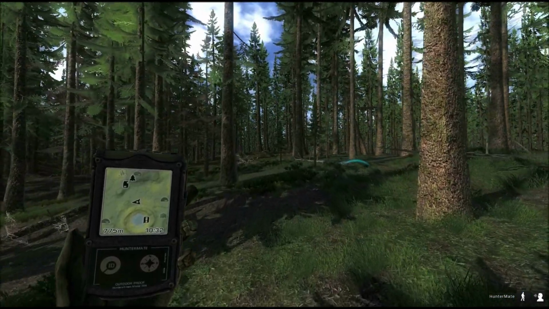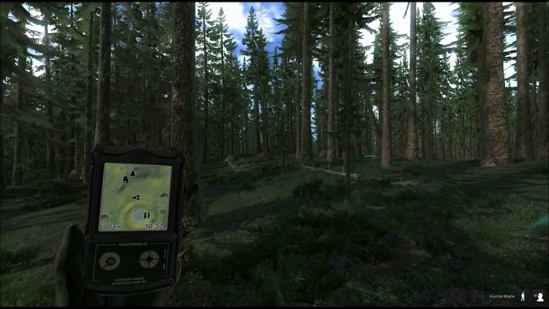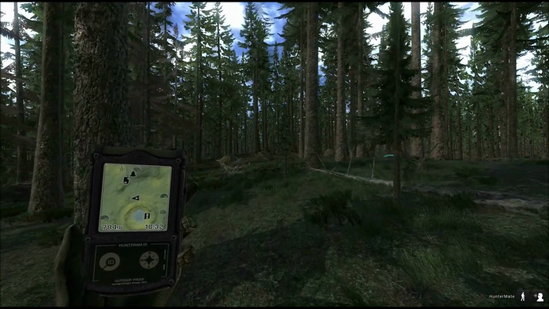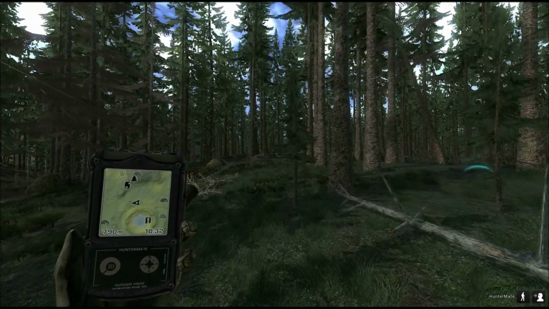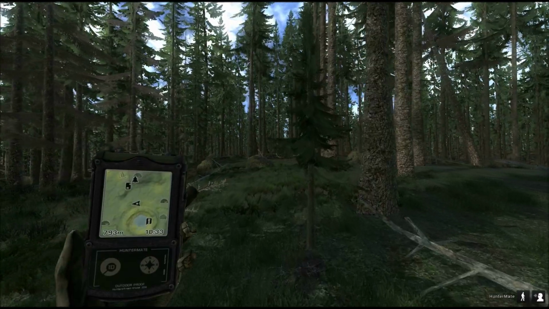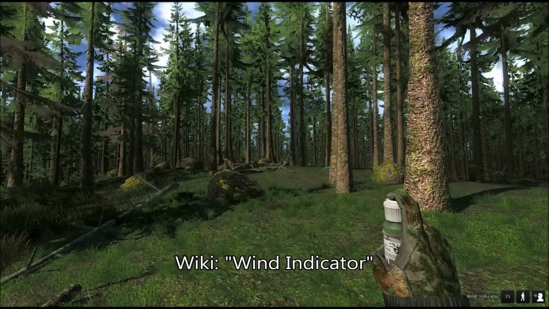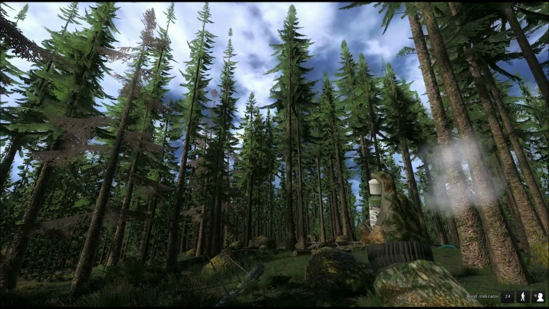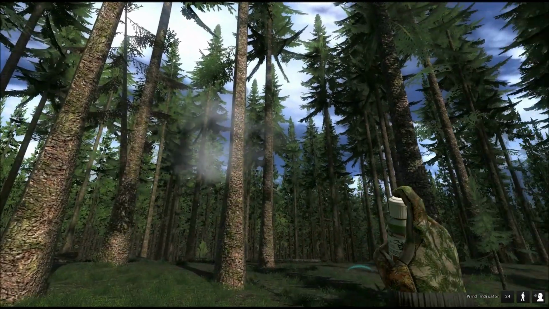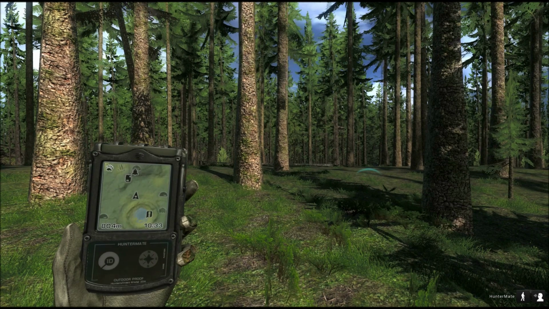Of course, the wind plays an important role. The wind will always basically drive my smell towards the animal, and if I'm upwind of the animal, it will smell me a lot faster. There's this so-called wind indicator which you can use, and it'll tell you where the wind is going. You can see where the cloud's going. This is the direction of the wind.